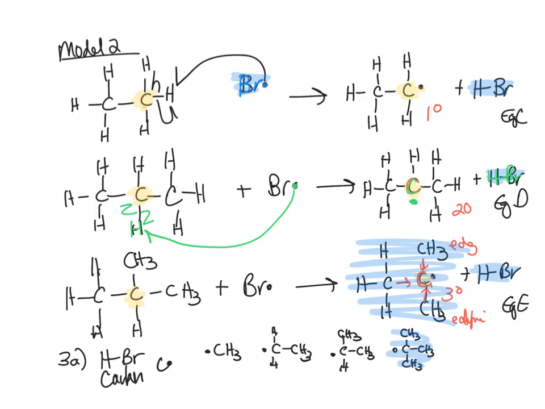So you see how I have 3 electron flow fishhook arrows in these mechanisms. You're going to need to do this. This hydrogen here is the one that got abstracted. This bromine radical took that hydrogen and needed an electron, homolytic cleavage, and there you go. You need to be able to do that.